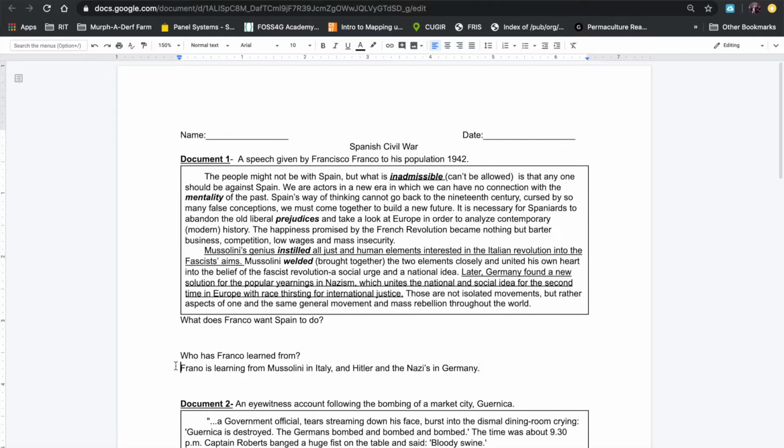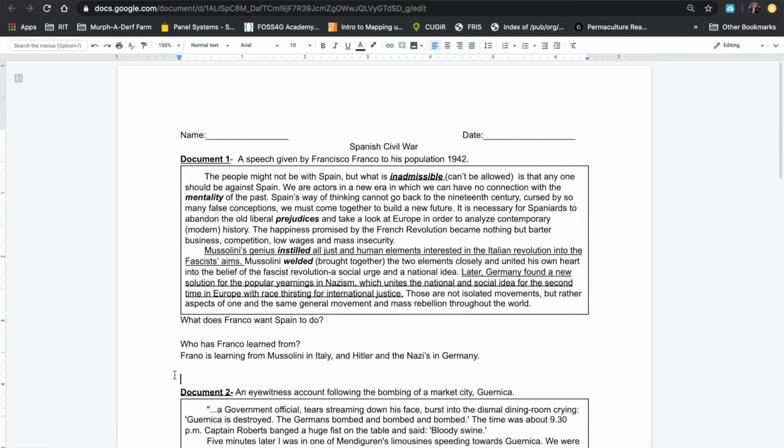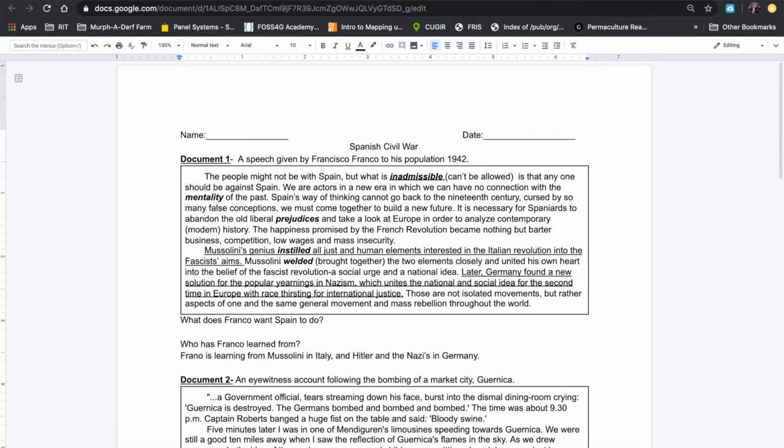And a lot of times I'll hear students say, do we need to echo the question? Here's the thing about echoing the question, right? It's not just a formula. It's not just a squared plus b squared equals. If I put these words from the question in my answer, it will just be right. It's not about that. It's about the way that you're framing how you think about it. If you are writing, Franco is learning from Mussolini in Italy, and you're not just saying Mussolini, right? Is he learning from Mussolini? Yes. Is that one word answer correct? Yeah, it's not incorrect.